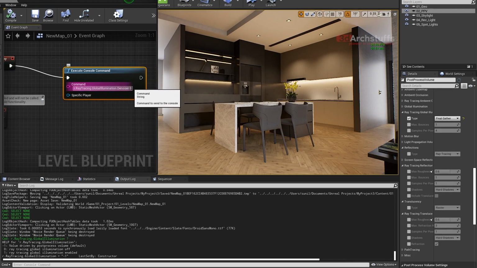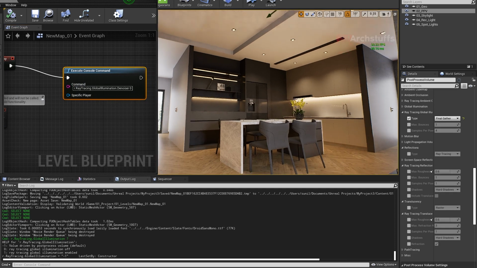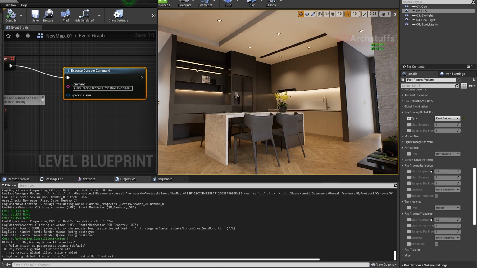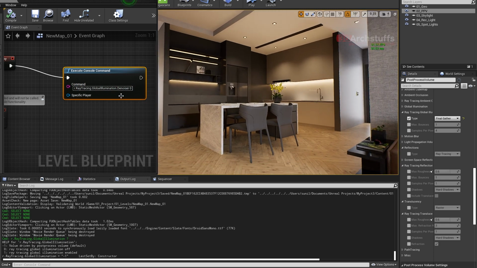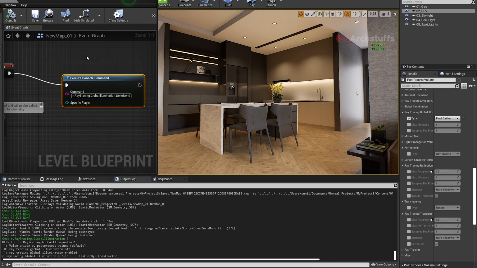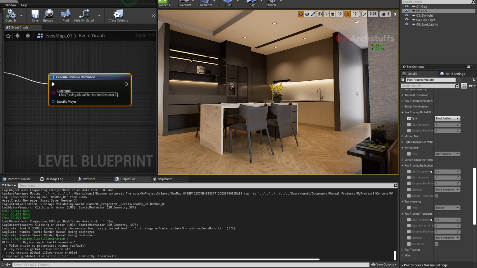So it's 0, and that means the GI denoiser is off, and if we keep it 1, it will be bad for the cinematic rendering. So this has to be switched off every time. So we just gave a console command on a level blueprint, so that anytime we open the scene and press play, the GI denoiser will be off.